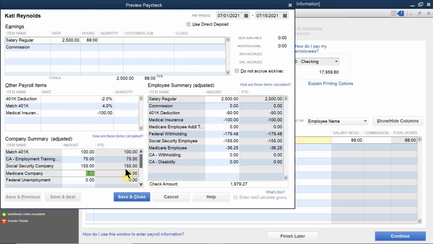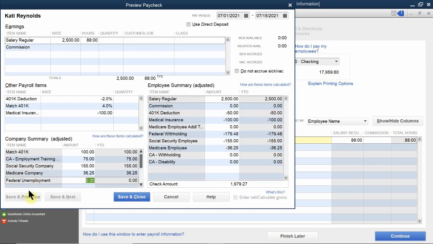So here, Social Security. How much Social Security is she going to be subject to pay? She's going to have to pay, right? Or we have to pay 36, oops, so not 36. We have to pay Medicare, right? We're on Medicare. We have to pay $36.25 because that's how much they're putting in. We have to match them 100%.